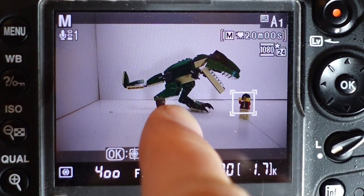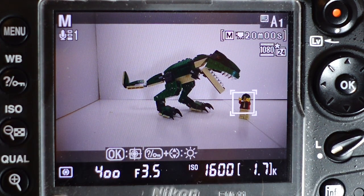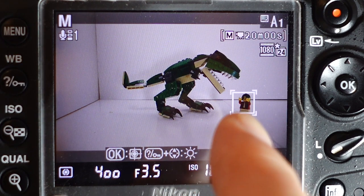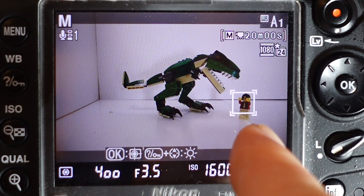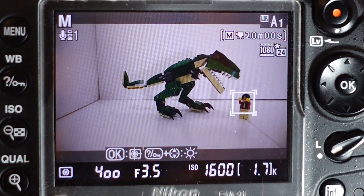So you can actually use this to crop your photo in live view, and inside your viewfinder it won't show this for the video function, but it will show it for the photo part on your grid inside your viewfinder. So you just want to make sure that you have your camera set up to 1080p. I believe it's only 30 frames — I haven't looked at it in a while — but make sure it is set to 1080p so you can get these crop marks. I have looked online and people have said no, it doesn't have a mode, and technically it doesn't, but it does have the indicators.